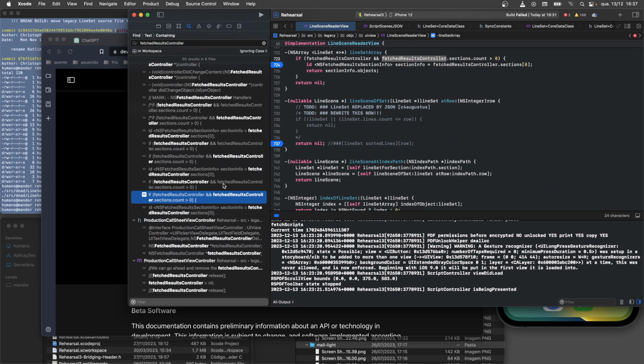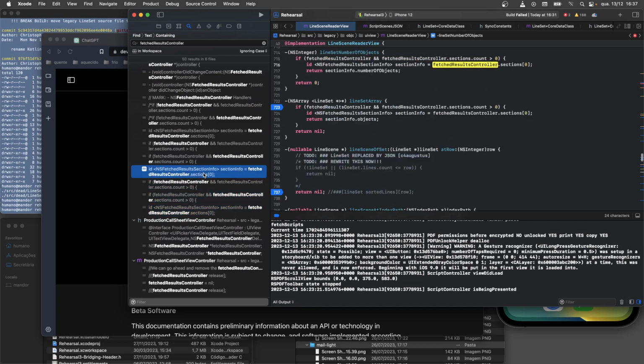Because this isn't commented out code, this is code for something where I commented out the creation of it. It's effectively nil. That's everywhere we see this fetch results controller. So we're going to put in these breakpoints.